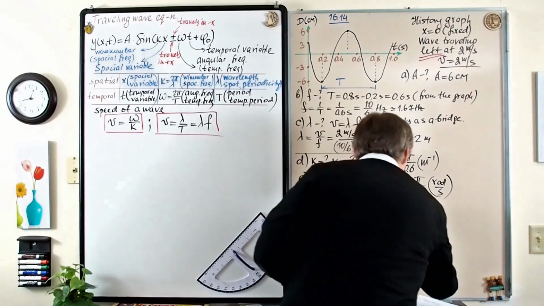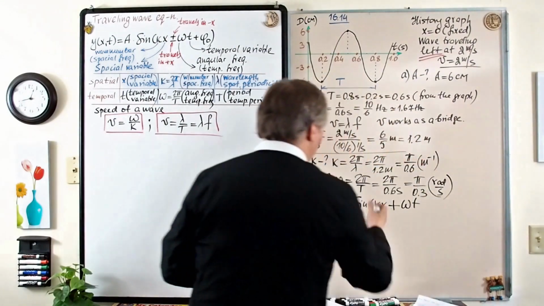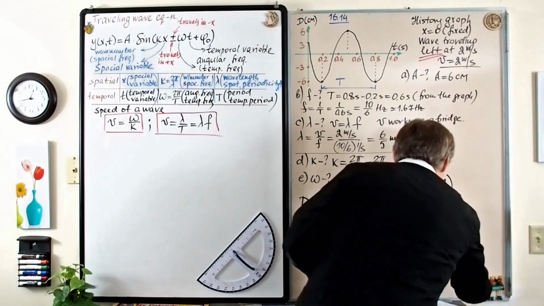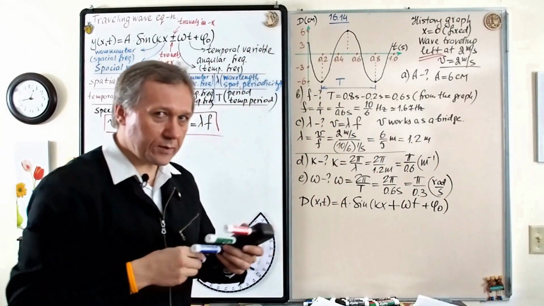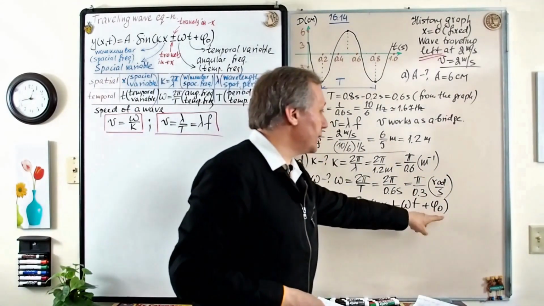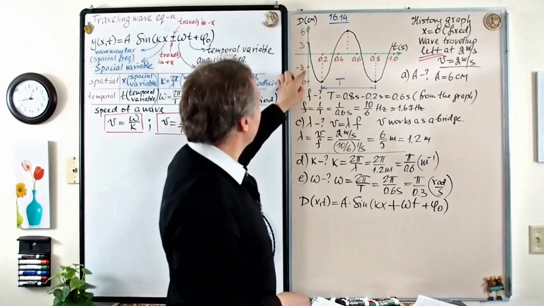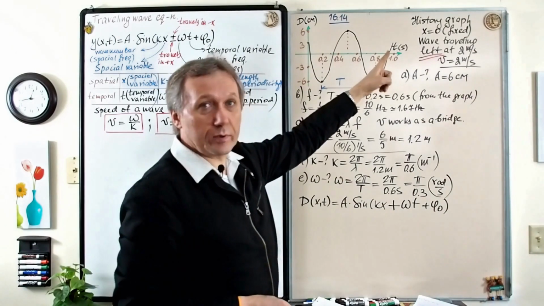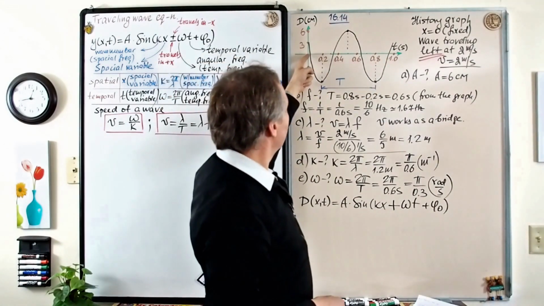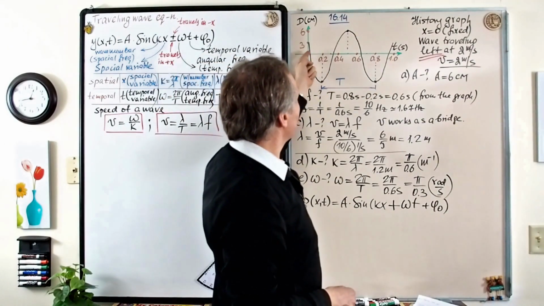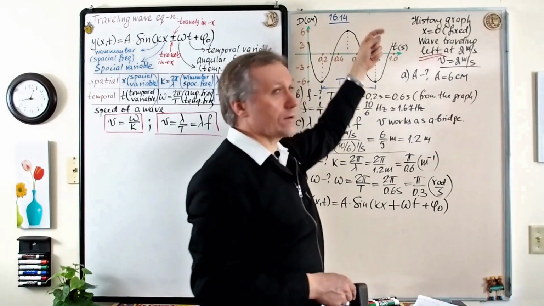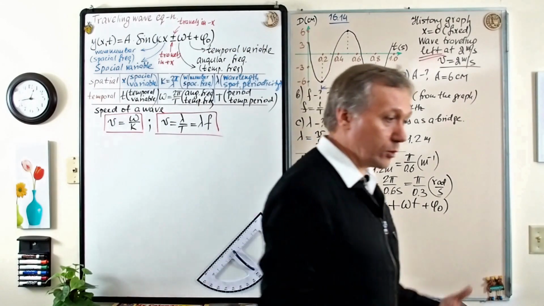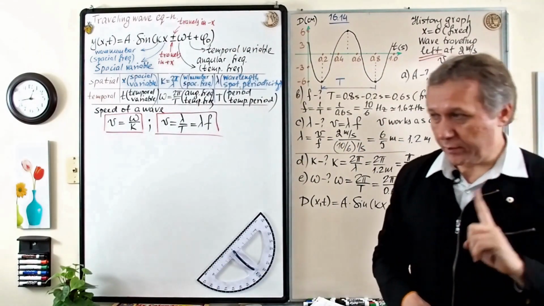Then omega t, so k we found, omega is found, and plus initial phase. And initial phase now shouldn't be 0, because initial phase 0 is only for the case when we have a pure sine function and at x equals 0 and t equals 0, wave crosses the origin like this and then behaves like a sine function. In our case, definitely it doesn't behave like this, so our initial phase is not 0.